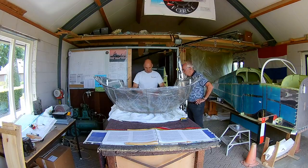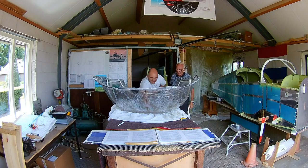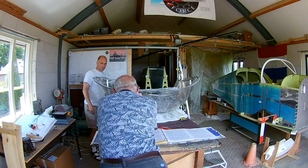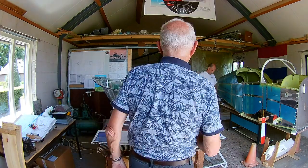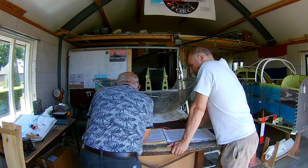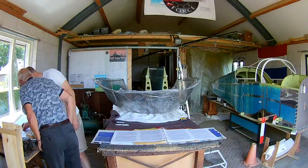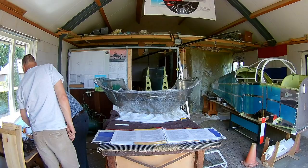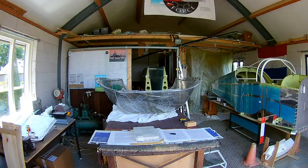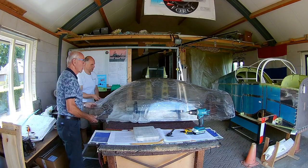With everything measured, we can now test it with the canopy frame. So we put the canopy frame into the bubble and see if everything looks like it fits. It's a little doubtful where to place it. Although the canopy frame has a form, and it should form towards the bubble, it's still hard to exactly determine how far it should go forward or backward. And it's dangerous, because if you make a mistake here, it's not good. There are some markings on the canopy bubble, but they don't seem to be exactly right. So maybe it was better not to put them on there, or make them exactly right. So we did a lot of measurements and a lot of trying, seeing if it's okay. Because you don't want to screw this up, because this is not a part that is easily ordered, especially if you want to ship it overseas.